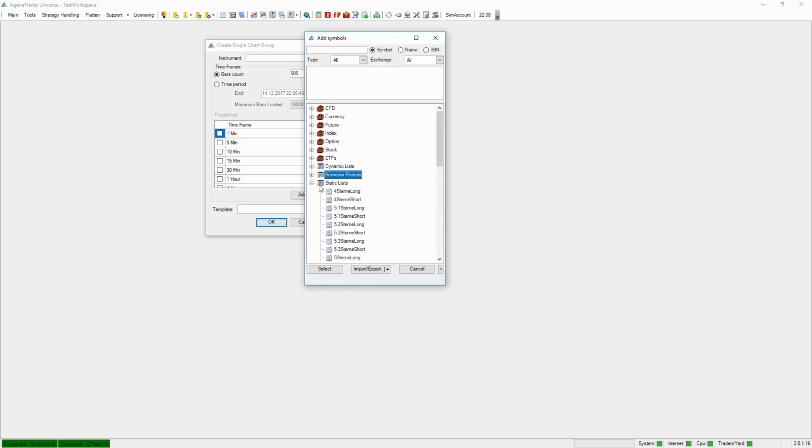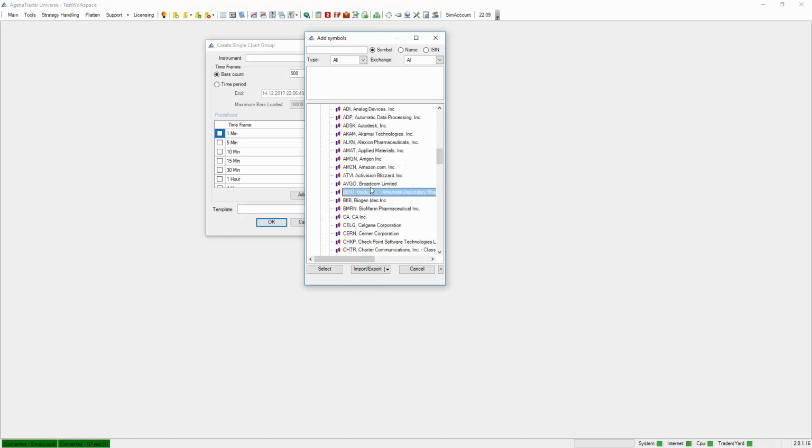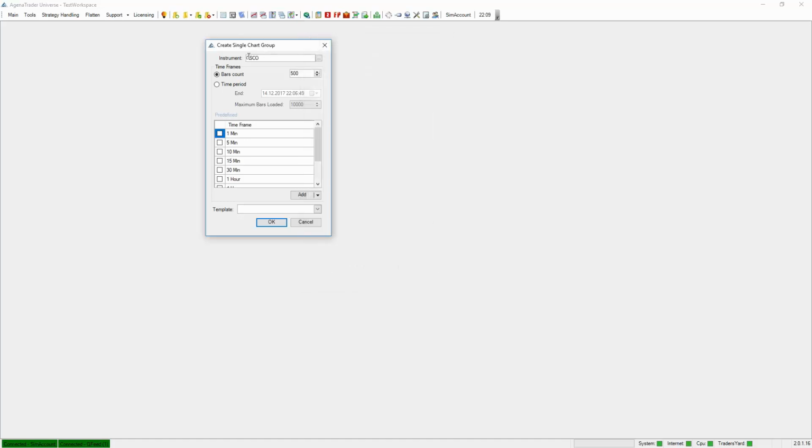And we have these static lists, which are lists of symbols, and they are always the same, like the Dow 30, DAX 30. I mean, if there are some changes in these lists, we are updating them, but mainly they are staying the same, like the Nasdaq 100, the S&P 500, and so on and so forth. So you can also search inside this list and then find, let's say, a company, a security you want to see charts for. So let's just select one of them. Cisco Systems, you can select it, it becomes blue, and either click here and select or double click it. And we have the symbol right here.